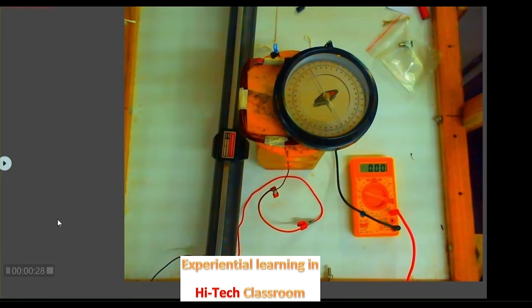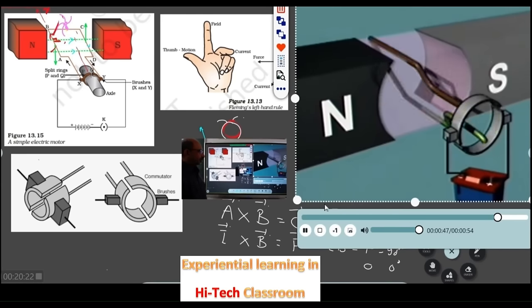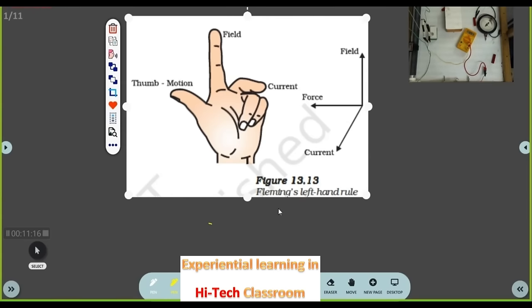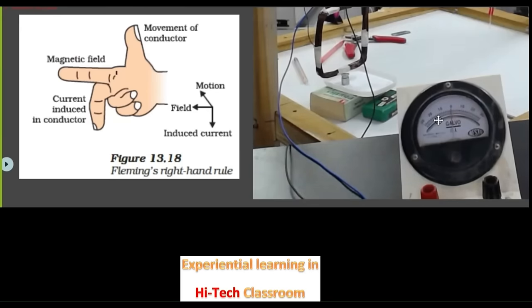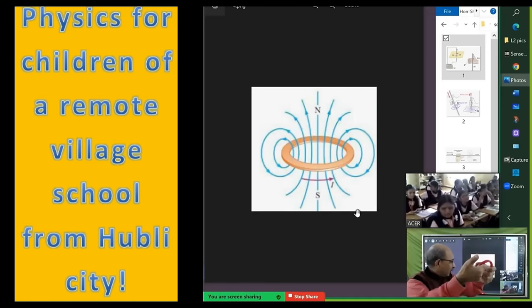These experiments corresponding to their school are conducted in the classroom in front of the students. The same can be seen on the screen and it can be viewed by all the students comfortably. The teacher can easily analyze this experiment and also correlate with the diagrams. You can see a video, picture and analysis on the board. All this is automatically recorded. This video is available to the students.